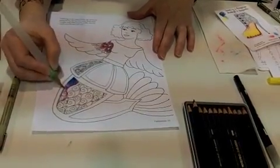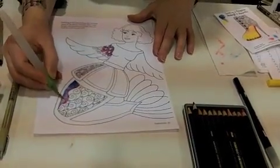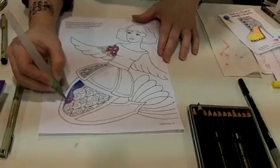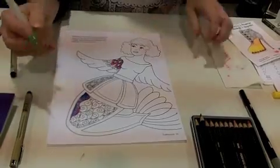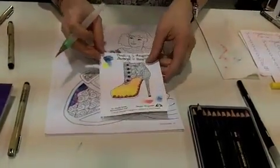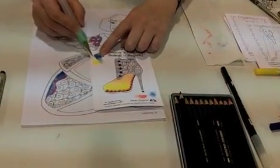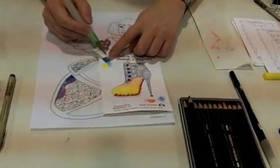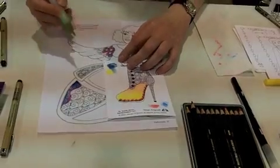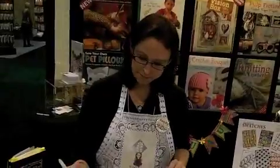Now the other thing that's magic about Inktense pencils is that once they dry, the colors are permanent, so that's why it's called Inktense. Bright colors and then permanent. So like on the shoe that I've got here, I used the same blue and I put yellow, and when I wet the yellow, it didn't pick up the blue. Normally with watercolor pencils, the blue would have smeared into the yellow and formed green. So it's pretty amazing.